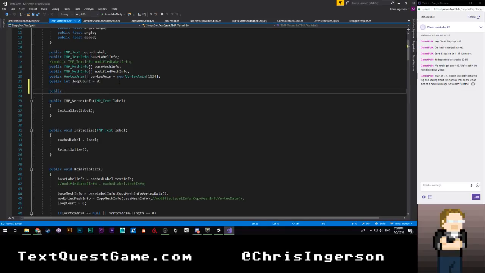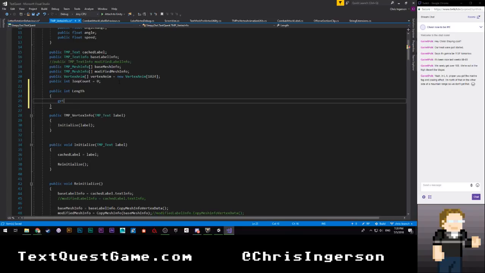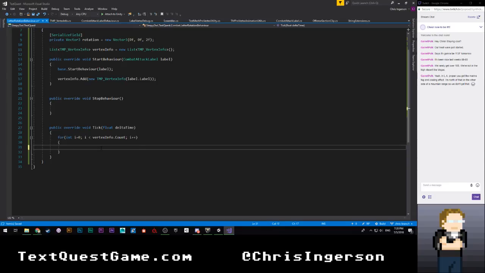I'll say public int Length, and we'll just return labelCache.label.text.Length. Pretty straightforward there. And then we're just going to say for int j equals 0, j is less than vertexInfo of i dot Length, and j plus plus.